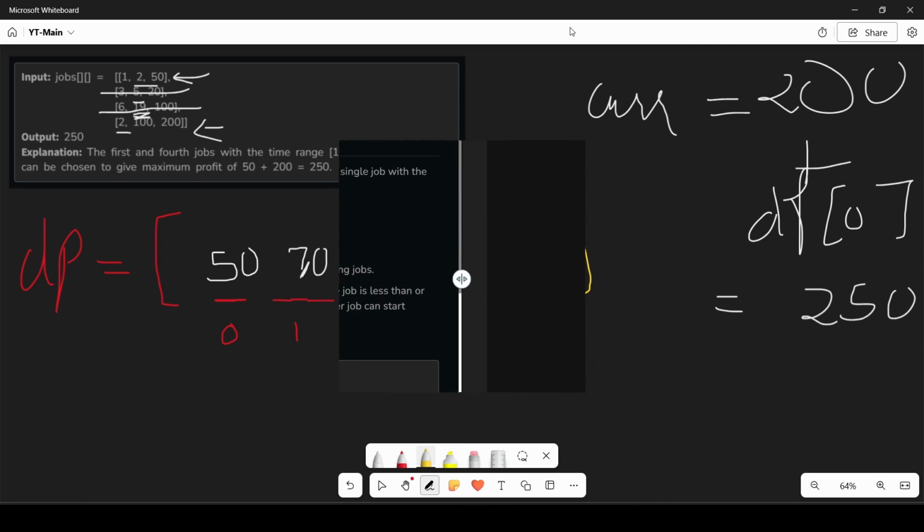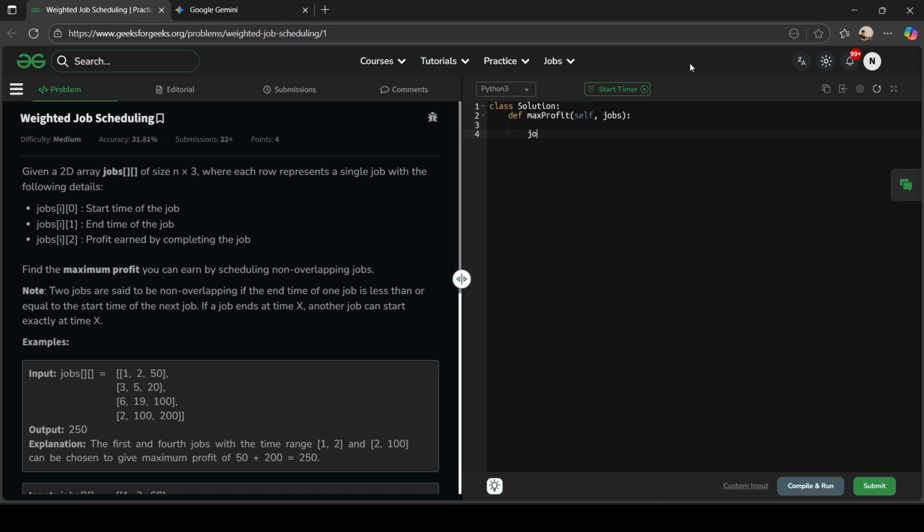Now let's try and code this out. Okay, so let's code this out. As I said, the first thing you have to do is sort it based on the ending value, right? So I can just use lambda here, key is equal to lambda x: x[1]. Now there's one way to do it. If you want, you can also do it manually, but that'll be a lot longer. All right. Now you can set n to be the length of jobs just for easier calculation. Now dp will be equal to [0] * n because we need an empty place for every single element that we have. And dp[0] will be equal to jobs[0][2], basically your first job's profit.